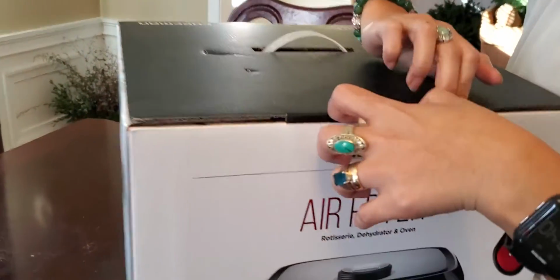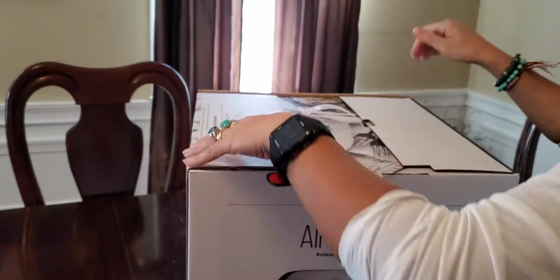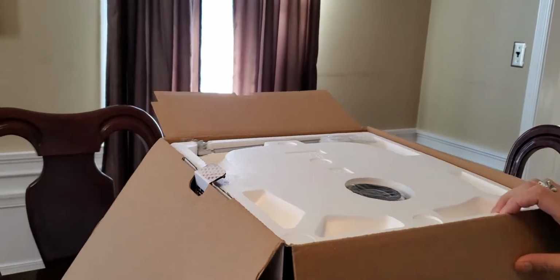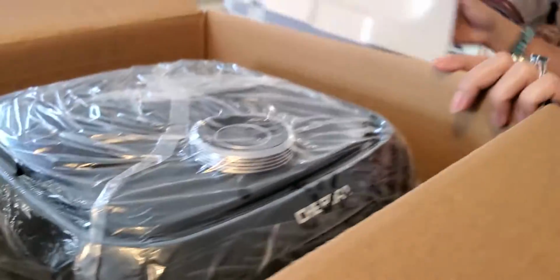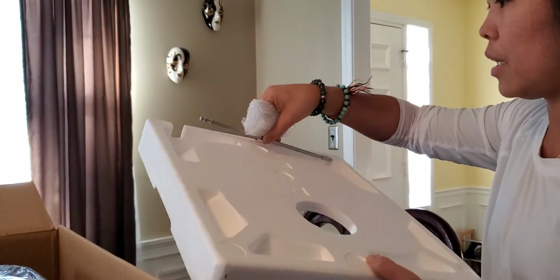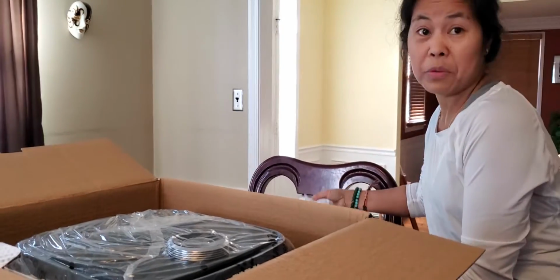Okay, we can open it. How can this open? What's right here? Ooh, look at this. Wow. Oh no, something fell out already. I don't know what this is. I hope it won't break. Oh, Mama Mia, I didn't see that. That was on the tab in here. Something fell, and they have more pieces in there. I hope it's not broken.